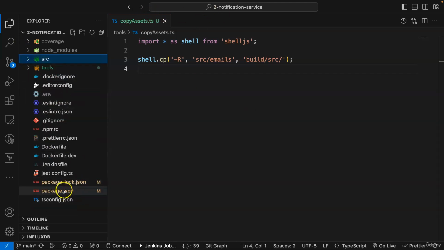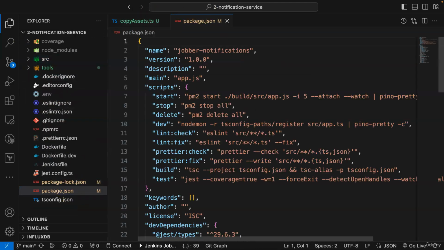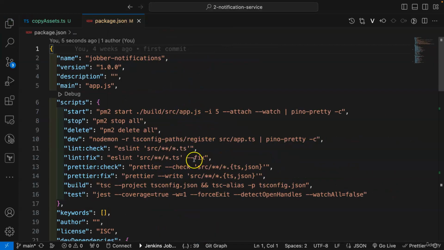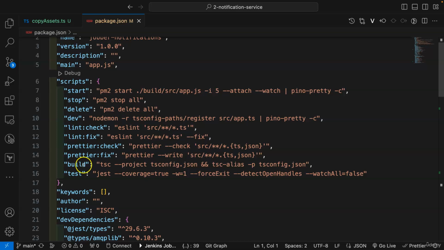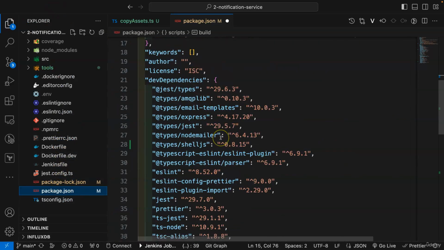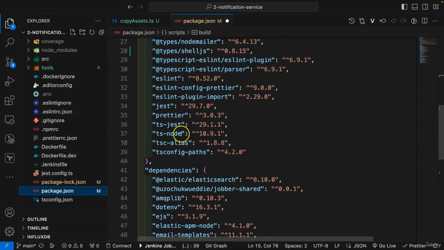So go to package.json, and I want to execute this command in the build as well. After I run tsc --project tsconfig and tsc-alias -p tsconfig, then I'll add an and. Let's check if we have ts-node. If you don't have ts-node, make sure you install it.